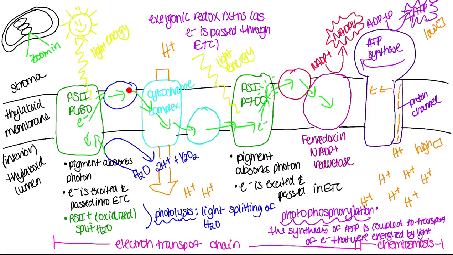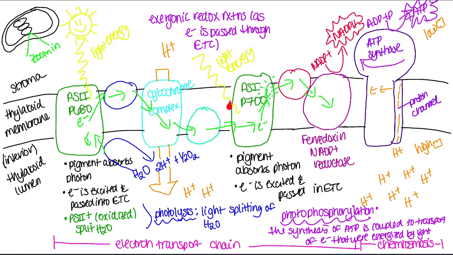So these electrons are now going through these complexes. As these electrons are passed through the electron transport chain, just like in aerobic respiration, we have a series of redox reactions that occur in every single complex. Because these redox reactions are exergonic, they are going to provide the energy that the cytochrome complex needs to take these protons and pump them into the thylakoid lumen. So those electrons are shuffled in the electron transport chain, protons are pumped into the lumen, and eventually as we get to photosystem 1, those electrons have now reached a ground state. They're no longer as excited, but we still got some shuffling to do through that electron transport chain.